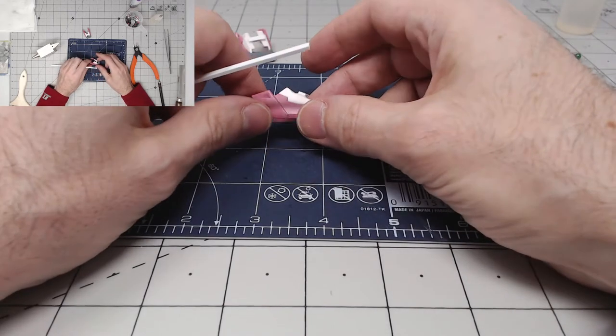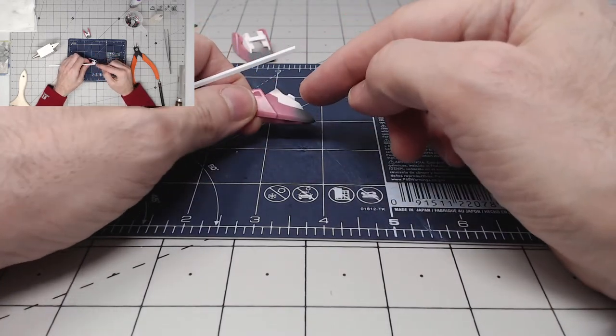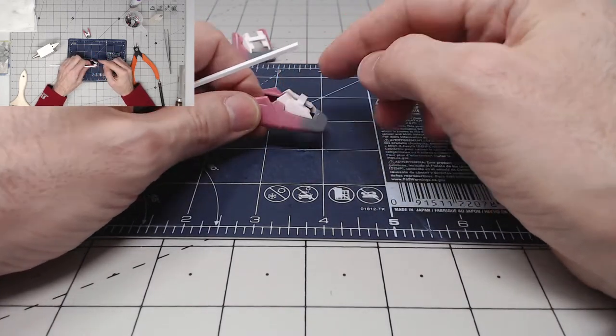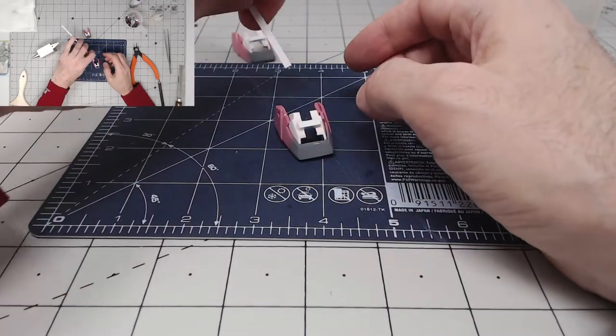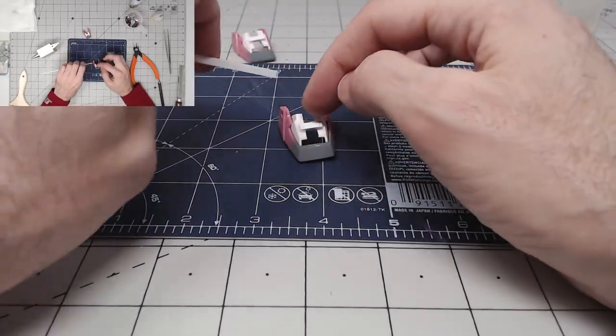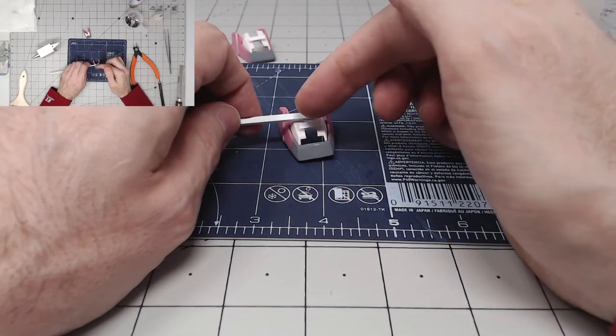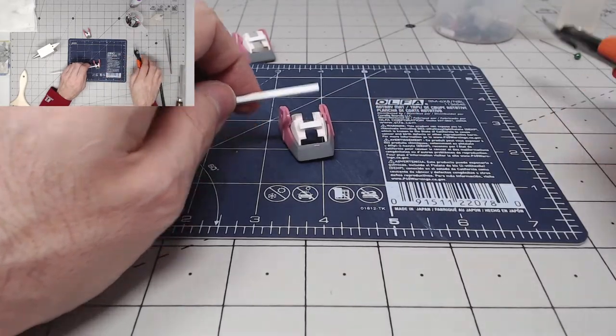I think it might actually be wise to put a second one on there. There's a plane change there. It goes along and then goes up. And when I'm putting something in behind, it'll be nice to have something to block it from pushing to the front. So I'll just put another piece right on there.